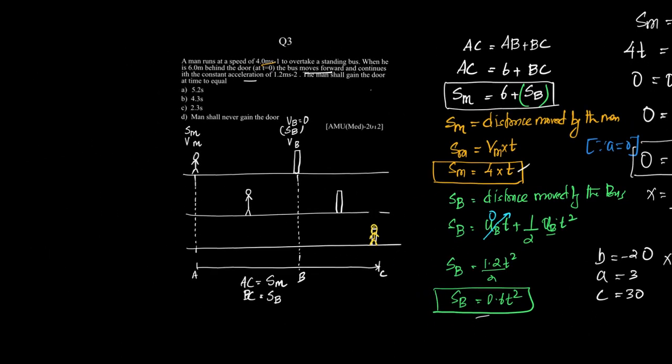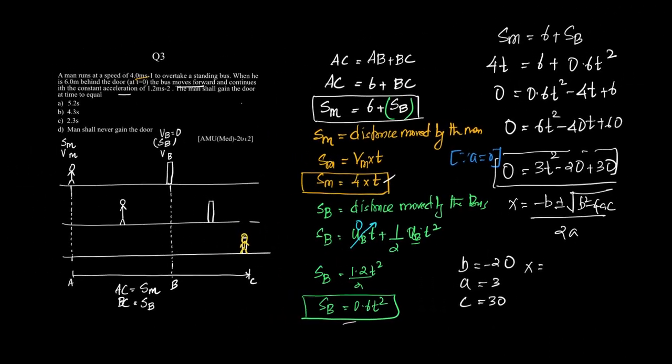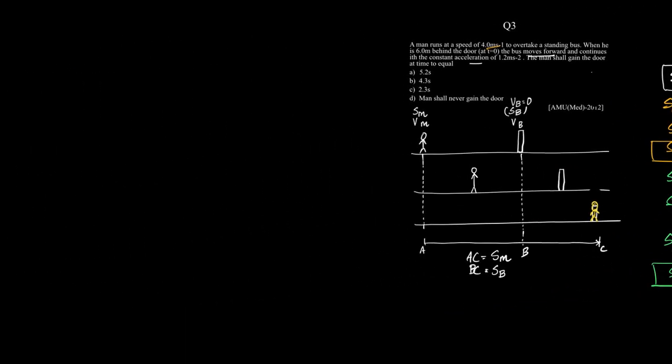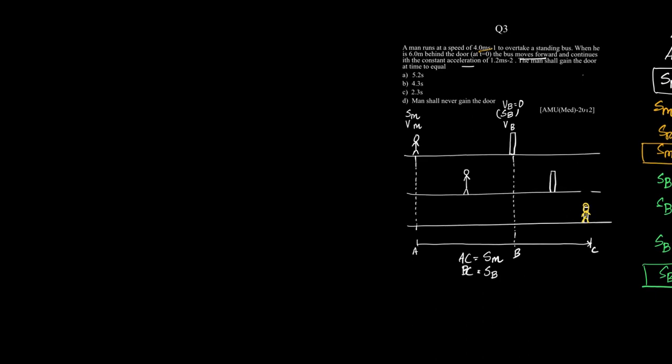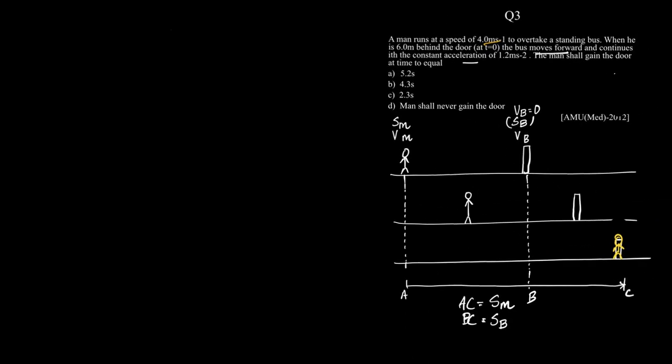Now let us solve the same question using the method of relative velocity. When we use relative velocity, instead of considering the motion of two objects, we consider one object in motion with the velocity of the other, and the other being at rest. Some students may find this difficult. If you have not watched the videos on relative velocity, I've explained it in much detail, so you can try watching those. But anyway, I'll explain the concept here once again.